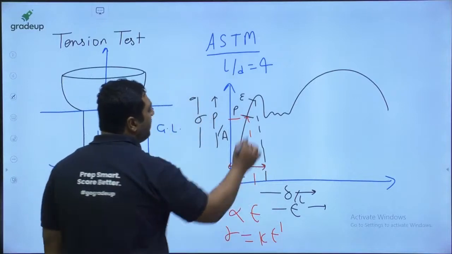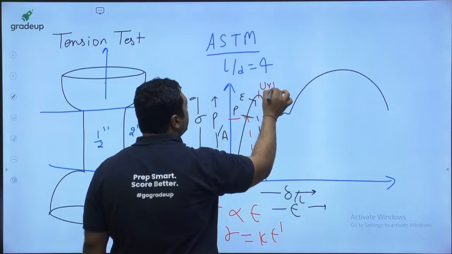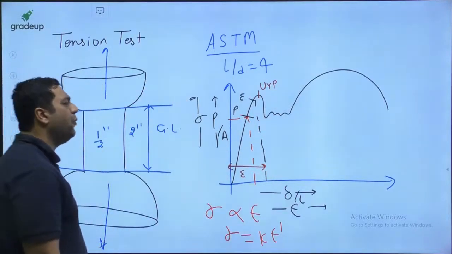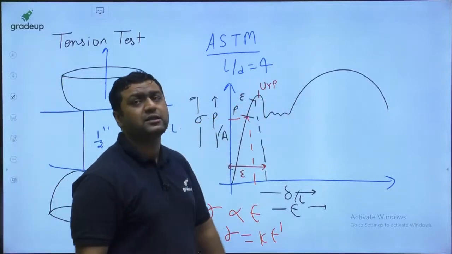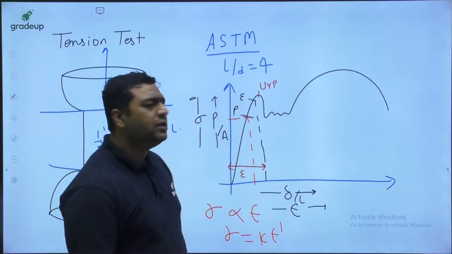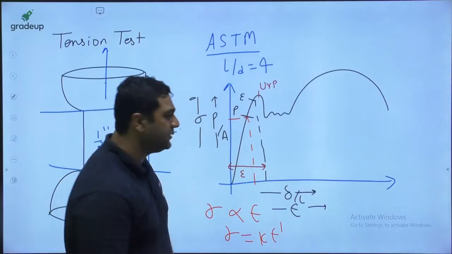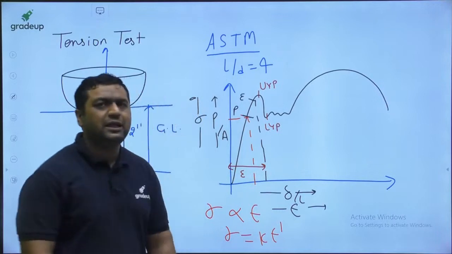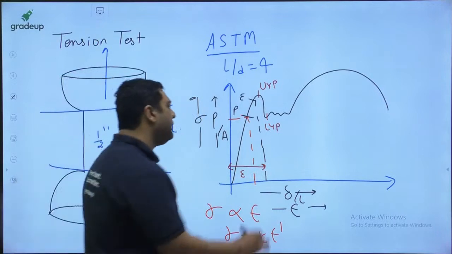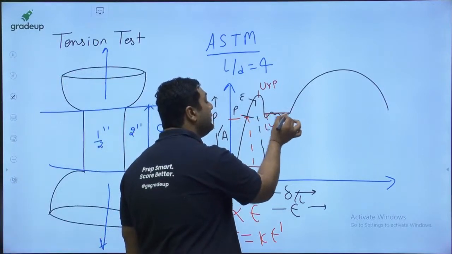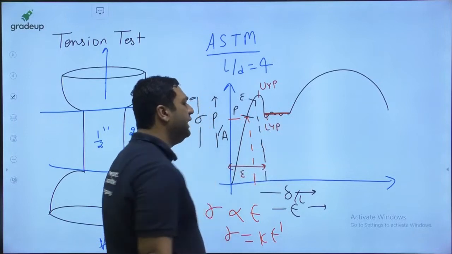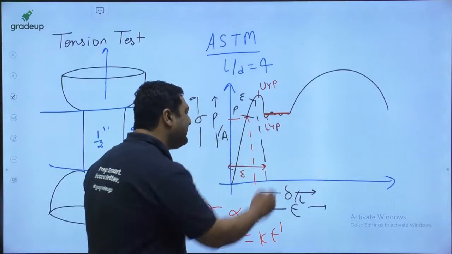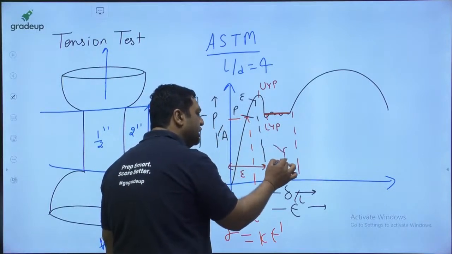After that, the material has an upper yield point, which is a yield point of no significance. It is not a real yield point, it is imaginary, a dummy yield point. There is no use of this, no physical significance. This is the lower yield point, which is the real yield point of the material, because yield point is something after which the material strain increases at a constant value of stress. And that region of the diagram is said to be the yielding region.